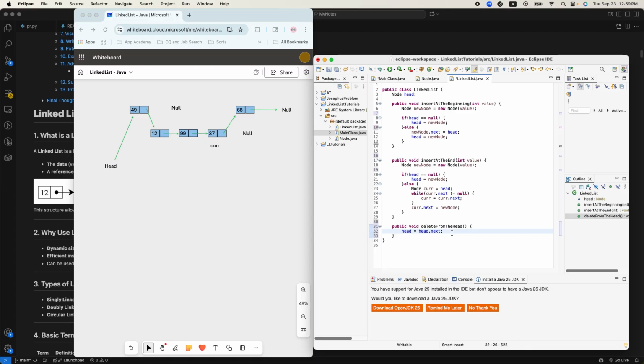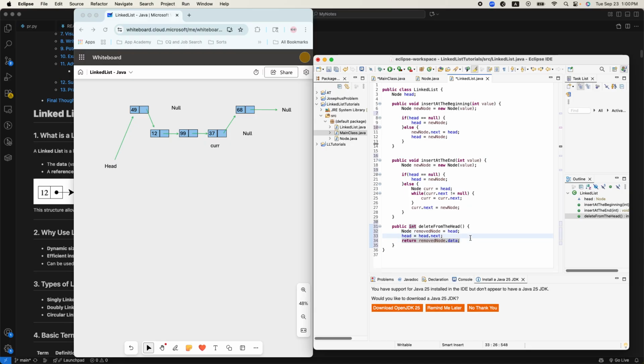And one thing more, you should know that most of the time when you delete an element from the list, you need to return that. You may print that. So now the data type of all these values is integer, so you make it int. And now before deleting that one, let's keep the removed node in a separate variable. We say Node removedNode equals head. So right now you stored the head in removedNode, and then you made the pointer of head to head.next. So after this, you can return removedNode.data like this.